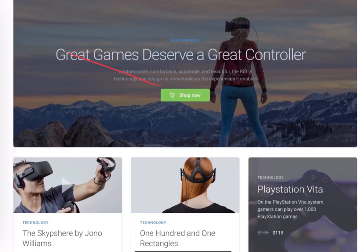We have a triangle pretty much being created by our copy, which points directly to the call to action. Looking at the images below, the guy wearing a VR headset is looking — and even pointing — directly at our call to action. On top of that, the woman in the picture next to him has literally got a triangle on the back of her head that is pointing upwards towards the call to action.